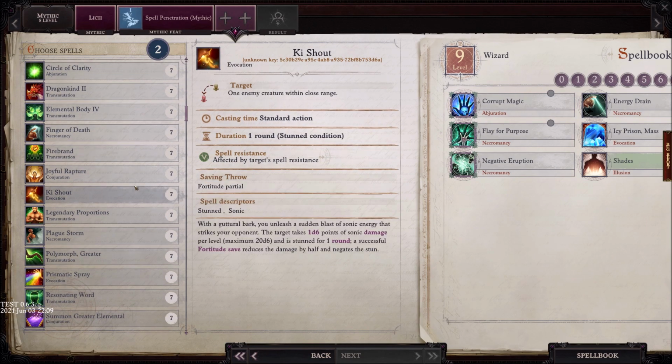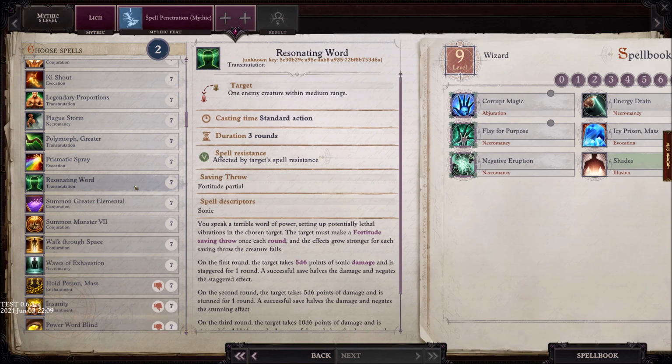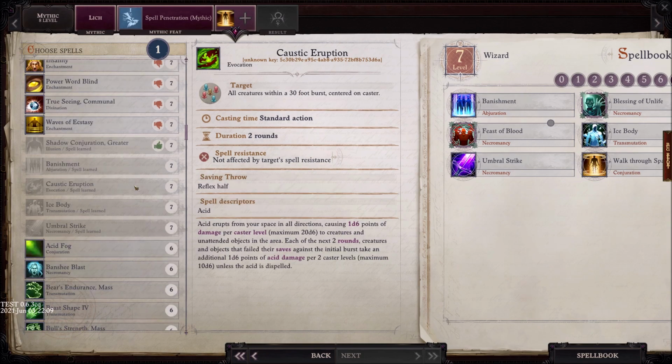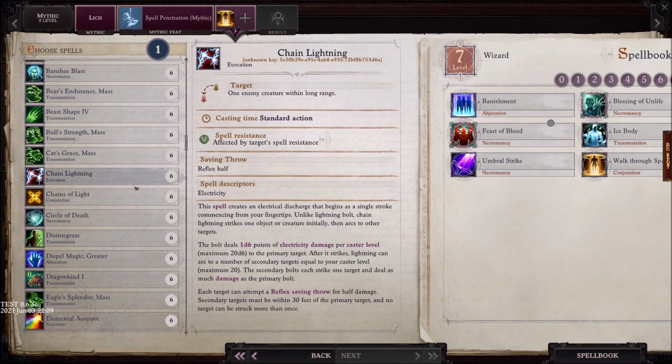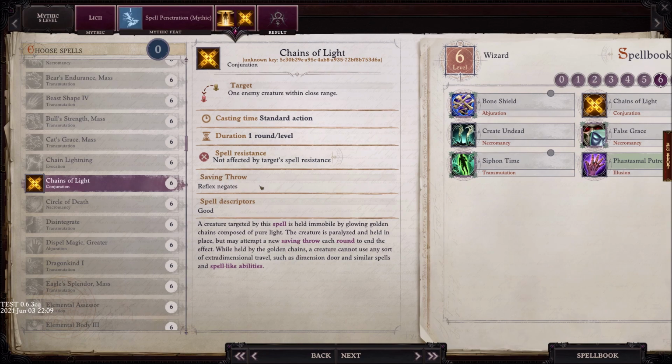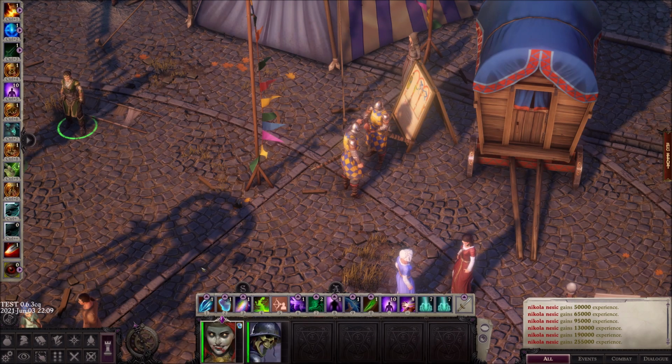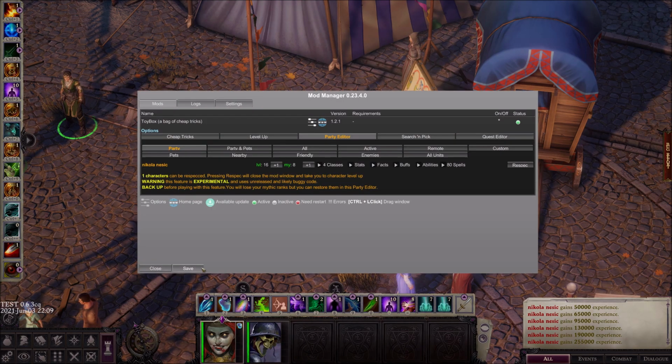I'm gonna grab what we want. I'm gonna grab things like walk through space. Sounds like fun. Chains of Light, that's a nice paralysis spell that does not have spell resistance. Just saying. And I know we're just talking about all the spell pen that we just gave ourselves. Not the point. Again, you're grabbing every spell going from there. What did I just say to grab there?